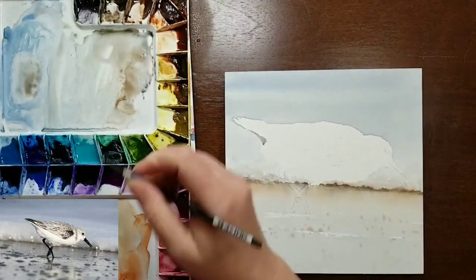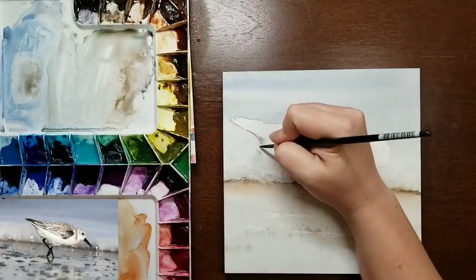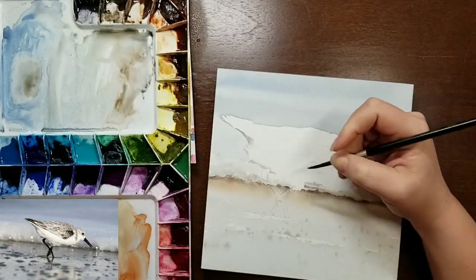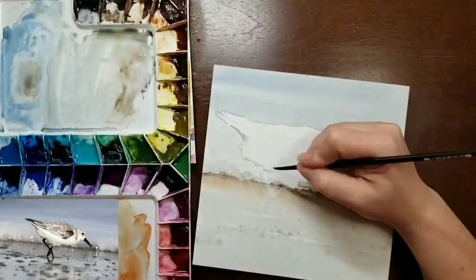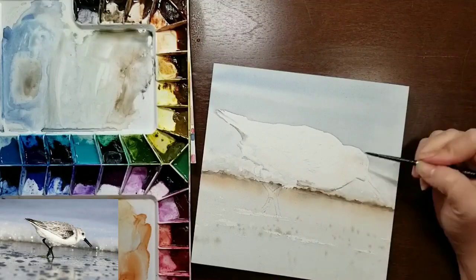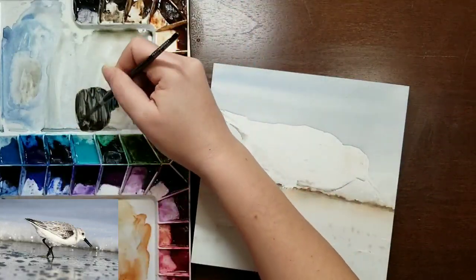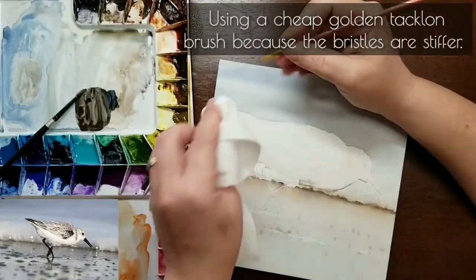Now I'm starting on the shadows and the bird's underbelly, and those little feathers poking out to frame the bird and push him against the background — it helps me see the shapes better. Then I'll move to the tail feathers, which is one of the darkest spots, and that helps me judge values on the rest of the wing and midtone areas. I always look for a safe spot to put in a dark value first, because once that's in it helps you judge how dark everything else needs to go. The shadow colors are mostly anthraquinone blue and burnt umber — I add quinacridone rust to warm them and more blue to cool them.